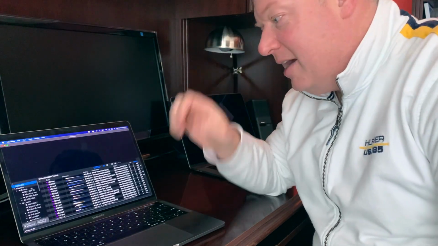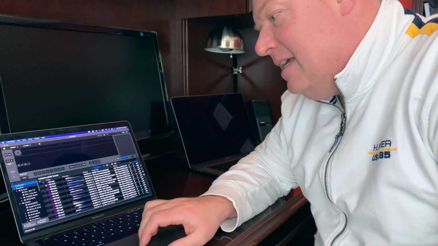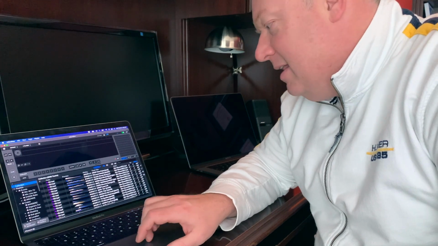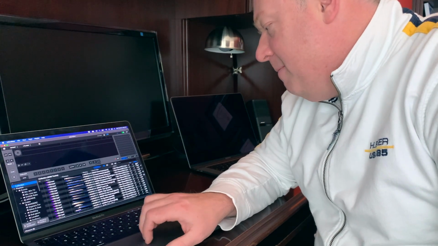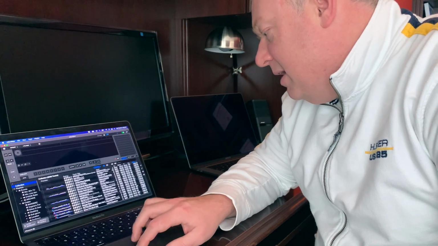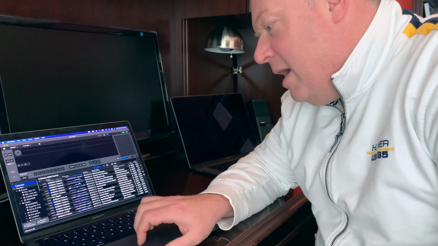I want to double check. They always say, inspect what you expect, right? So I want to inspect things. And so I see my folder structure. I made some changes recently and I can see that those have been made. Those have been updated. I'm just going to scroll down to the bottom and make sure I got some of these. There's a couple tracks that I just got for a wedding.